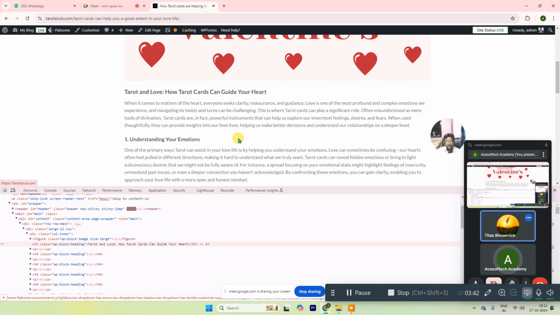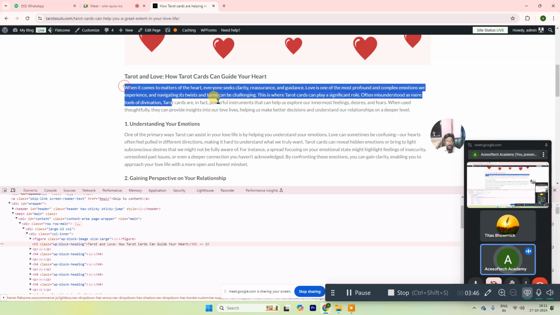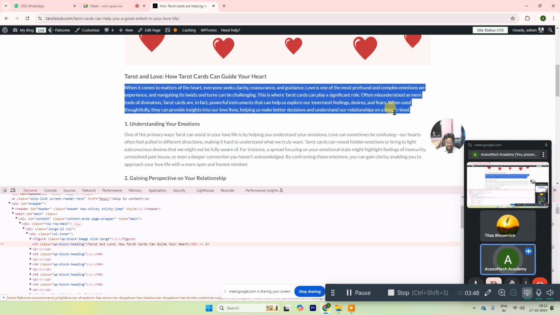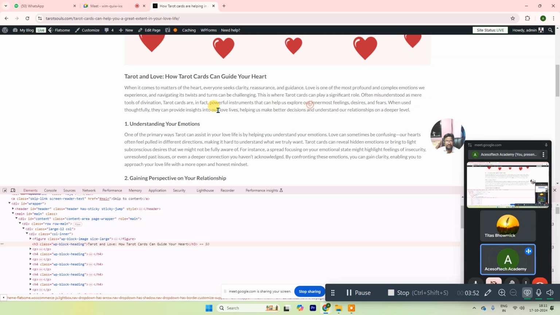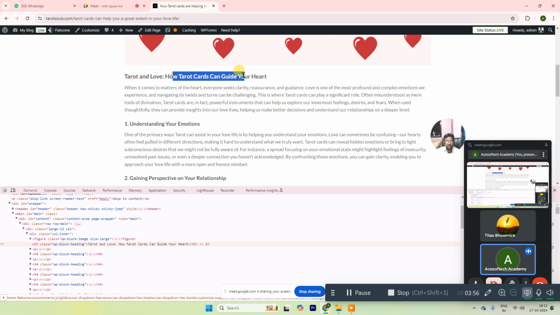Okay, after this the next step is in the first paragraph, that is called the focus keyword. In the first paragraph there should be the keyword, and our focus keyword is how tarot cards are helping in our love life.